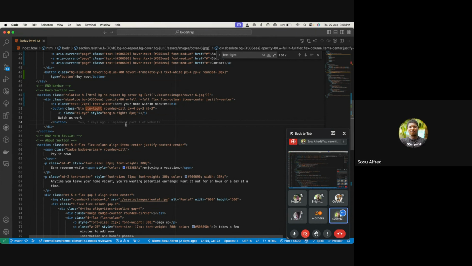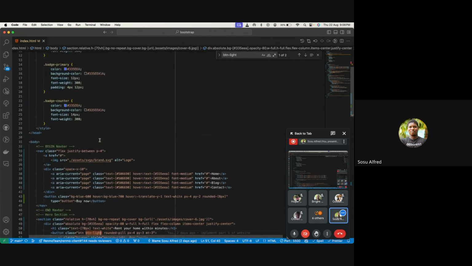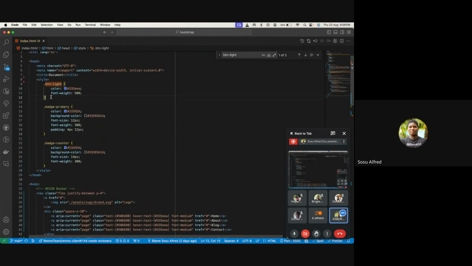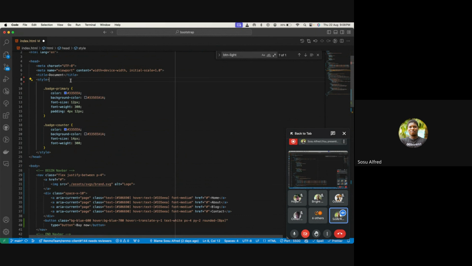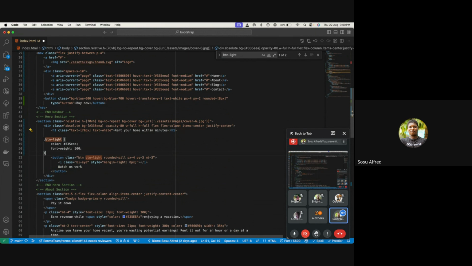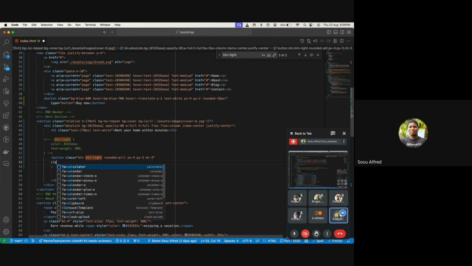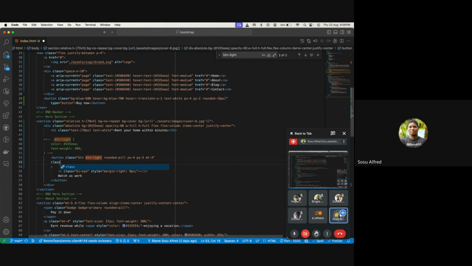Okay, awesome. So the next one is the button. So let's go and look for that class. There we go. BTN light. Okay, we finally come to you, btn-light. So for this one, there are some default Bootstrap classes. I don't want to miss anything, so I'll just duplicate that and then write the Tailwind equivalent.